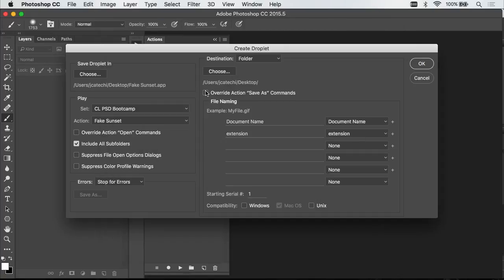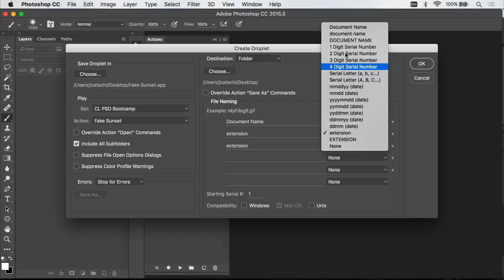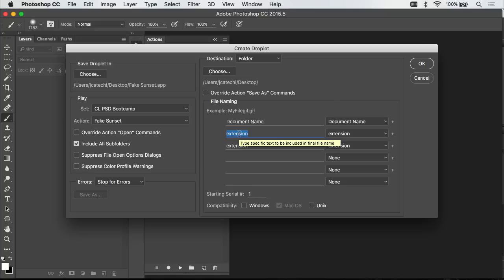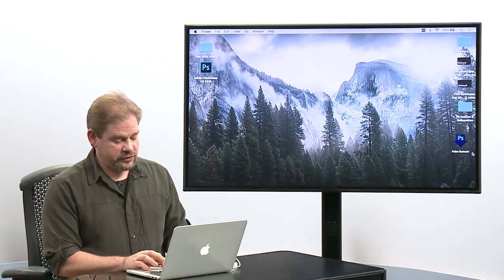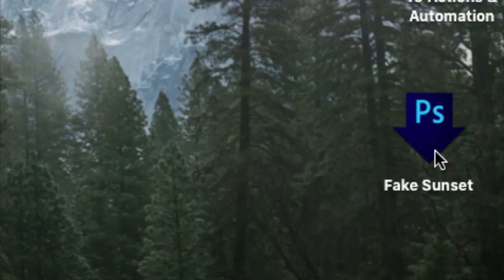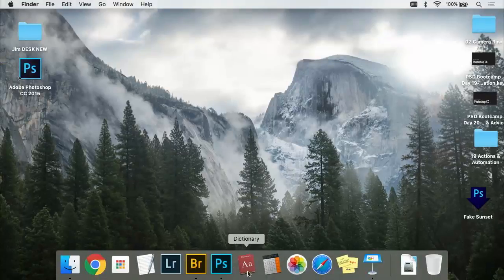Okay? And we could have it rename them if we wanted to. I'm going to hit OK. And before I do that, I might come in here and just have it rename this so that, is there a choice called text? Where I can just type over here, -sunset, meaning that it'll have the document's name adding -sunset. Do you see this right here? Fake sunset.